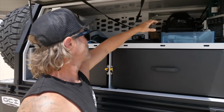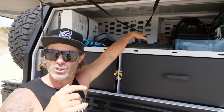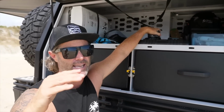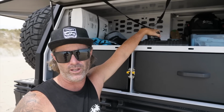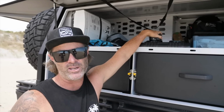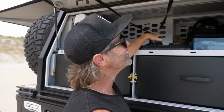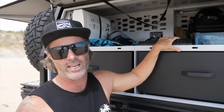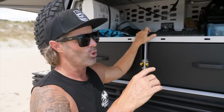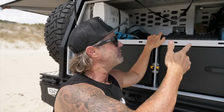This system, again, we've asked what's the number one modification you would put on any touring vehicle. Hands down, a capable and seriously good 12-volt system. I think that's number one before wheels, before lift, before anything. That's a bit harsh me saying that, isn't it? Because I've always had wheels on my car. That's what he says, but literally wheels is always first. Yeah, so this runs everything. We've constantly got our gear and all our batteries on charge. The fridge is permanently on the other side. We're using the induction cooktop, the microwave, everything runs out of this.